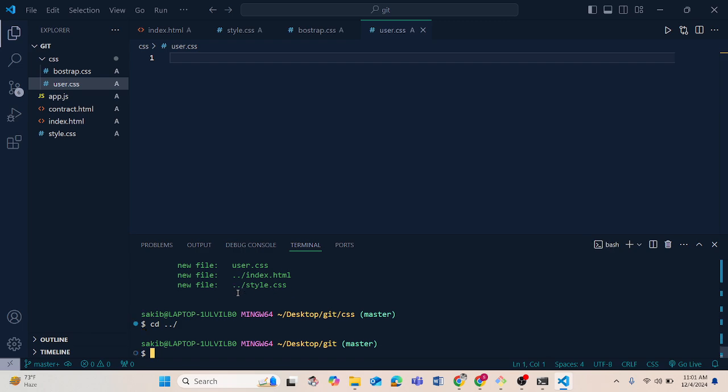There is the basic file. We can also use everything using this. Then we can use push.